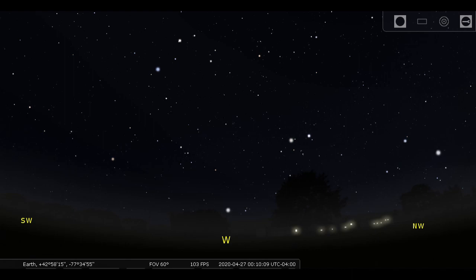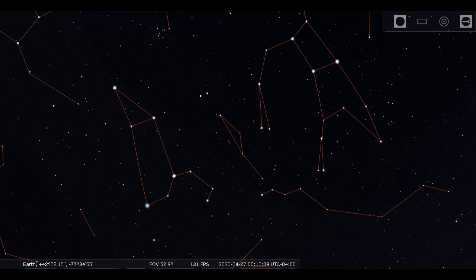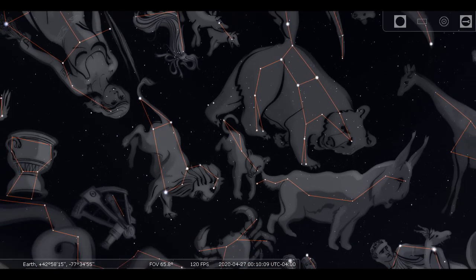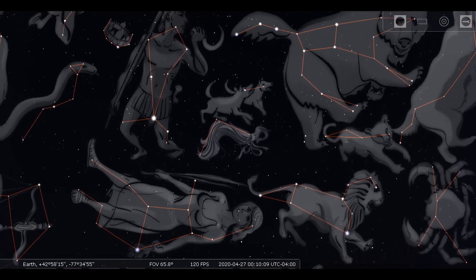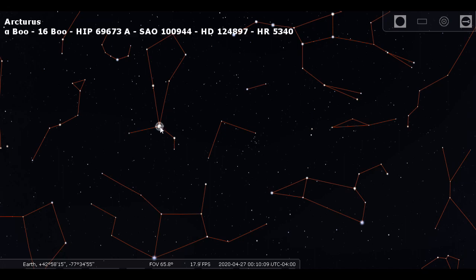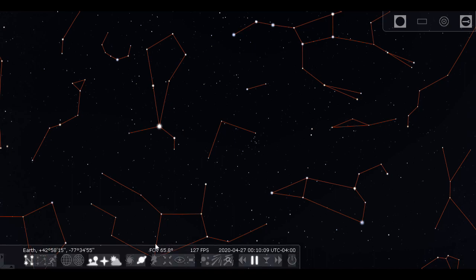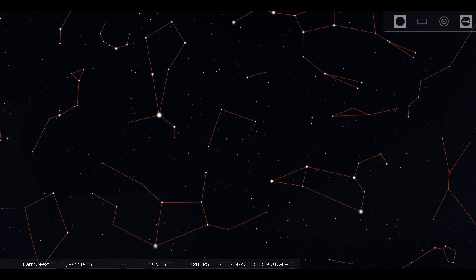It's a little after midnight now and Venus has finally set. Adjusting our chairs to look high overhead, we find the spring constellations. There's Leo the lion — that backward question mark of stars makes the back of the lion's head, and the triangle points to the lion's tail. Leo is always right under the Big Dipper, which is part of the great bear, Ursa Major. Again, take the Big Dipper, follow the arc of the handle to Arcturus, and then sail on to Spica — two contrasting stars of the spring sky.